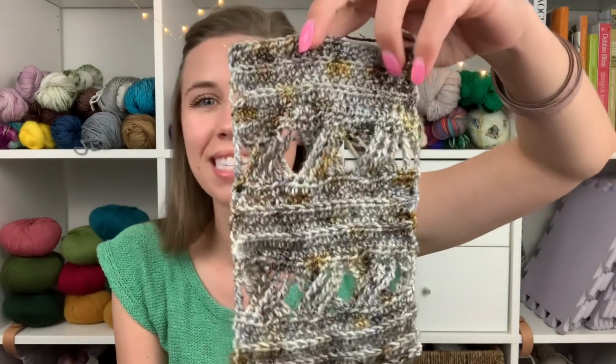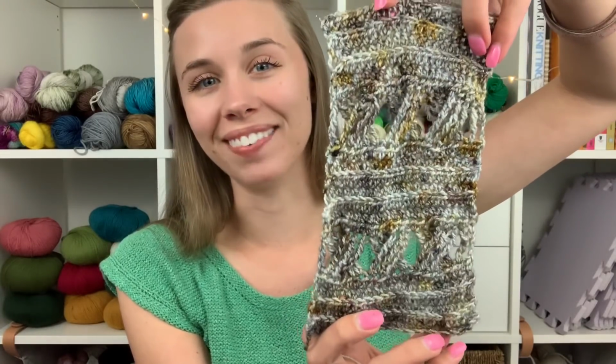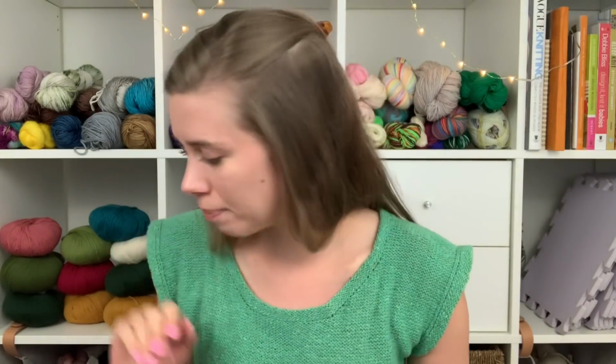So I hope this is some kind of consolation. I don't know what the word is I'm trying to think of. I hope this helps you not be too upset with me having not a ton to show you. But yeah, I'm really excited. The design is going really well. I am hoping to get it off to testers soon, and as soon as I have it finished and off to testers, I will show it to you and start promoting it, but it won't be out until July.